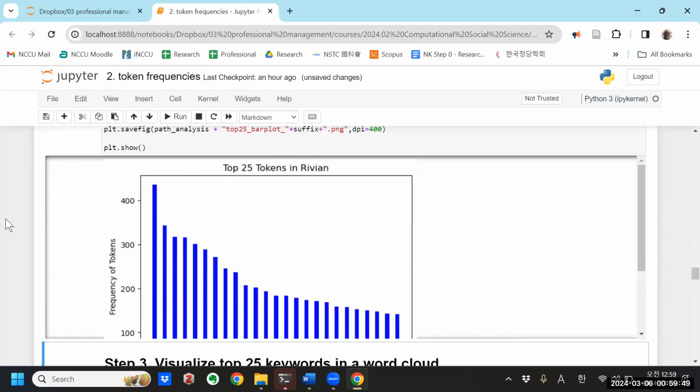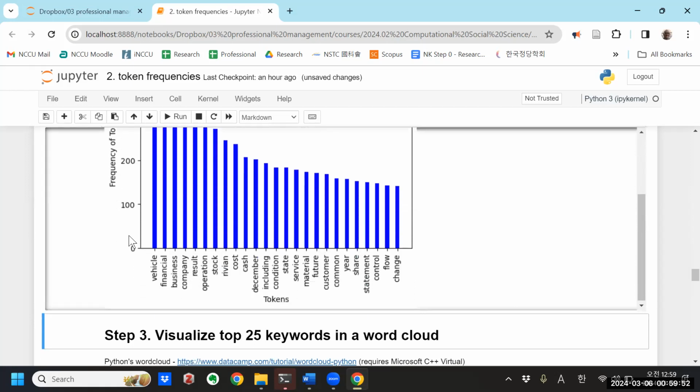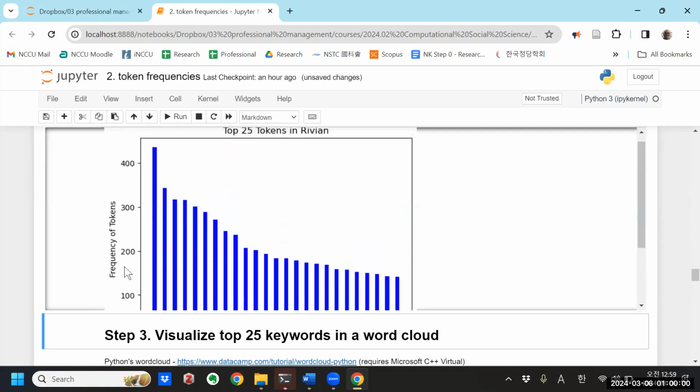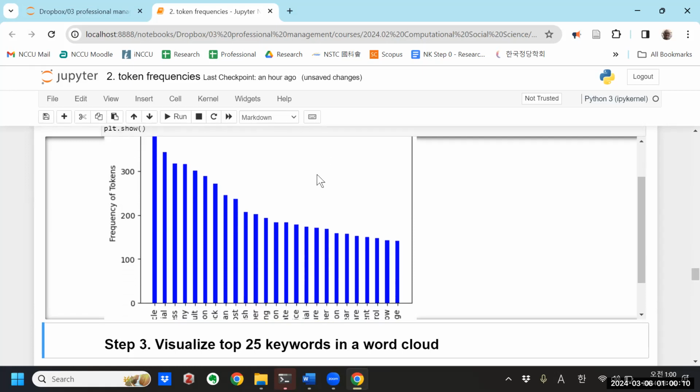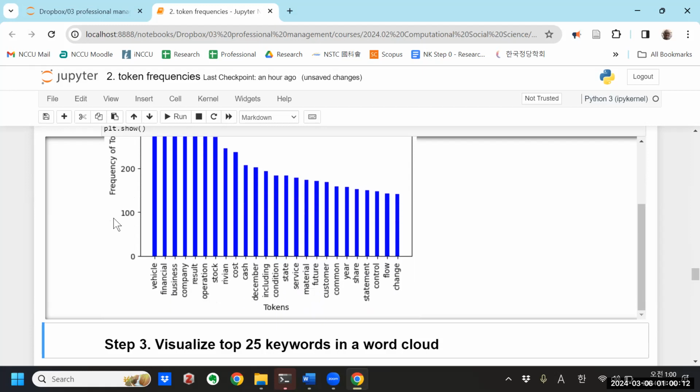It's going to use those 25 token names as the labels for the x-axis, and the values for the y-axis are the frequency of those tokens. And I put this title, top 25 tokens in Rivian.